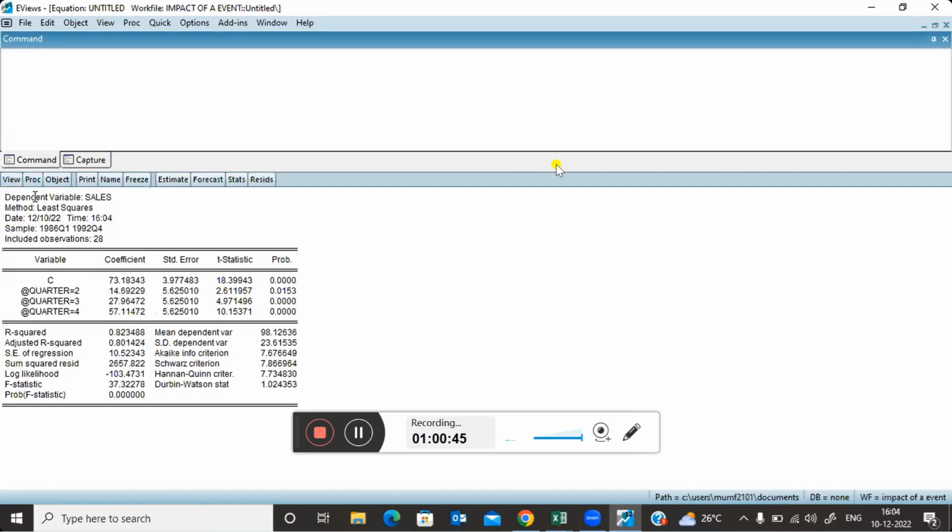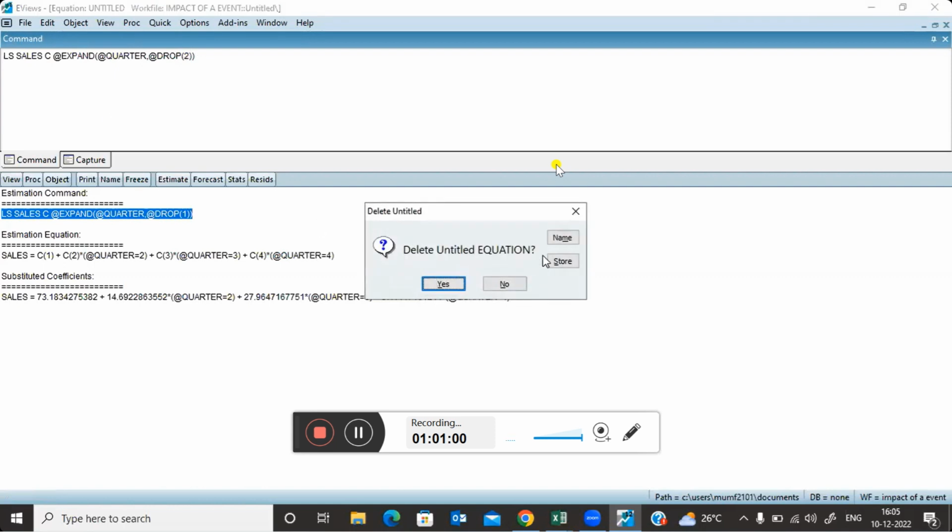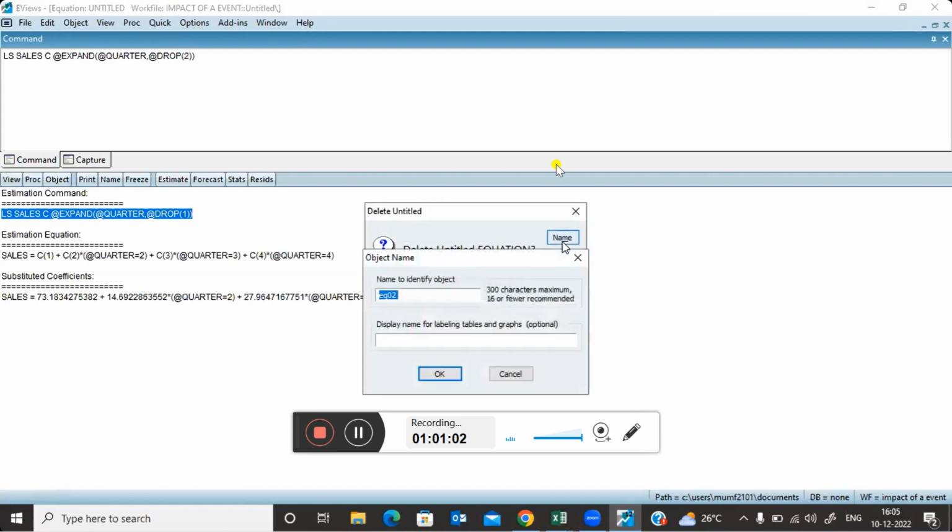So view representation. This is how the representation looks. I can do the same thing, but instead of drop 1, I say drop 2. Let's name this equation 2.